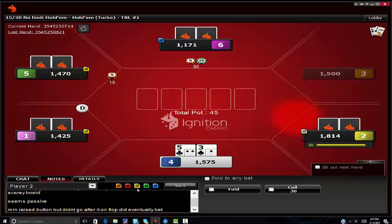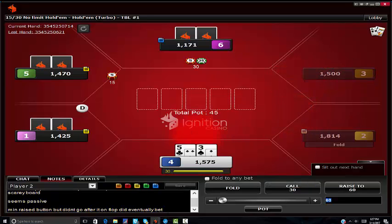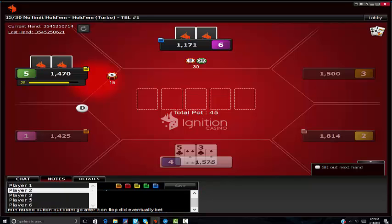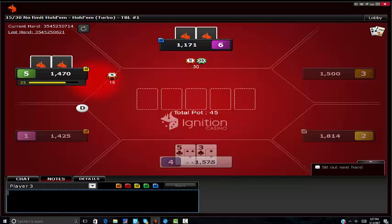I don't actually agree with that, but I know a lot of really good players do, so I don't think I'm going to get too into that. If you're interested in my thoughts on how we should defend our small blind and why it might make sense to have a flat calling range, you can ask me about it.